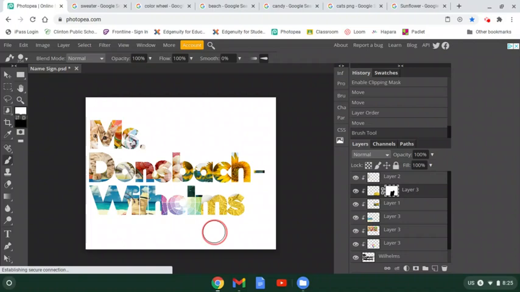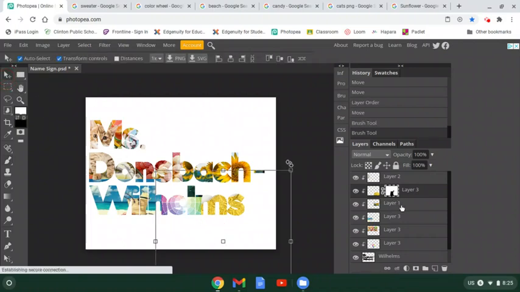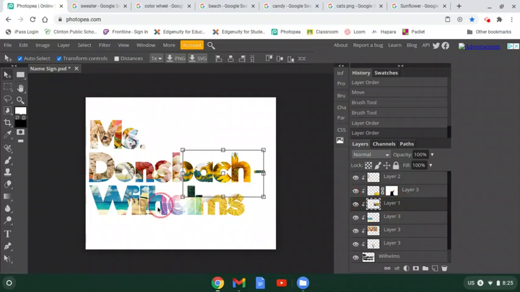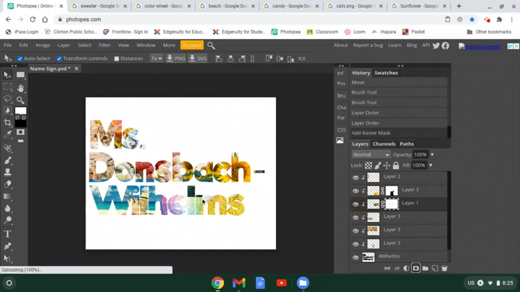Final couple adjustments. Okay, and I think I might even use a clipping mask or a layer mask, raster mask, in this sunflower layer as well. So you can see here I'm just trying to adjust my image to be exactly what I want.